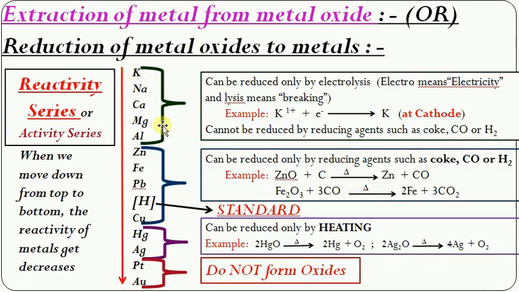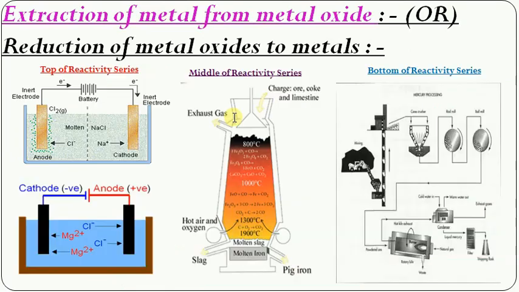Okay, how is this electrolysis process carried out? This method is adopted for the top of the series. In this electrolysis tank, we have two metal electrodes. Usually, the pure metal is taken as the cathode, and the impure metal is taken as the anode. The solution which we take is what we call the electrolyte. Electrolytes are chosen based on the metal.